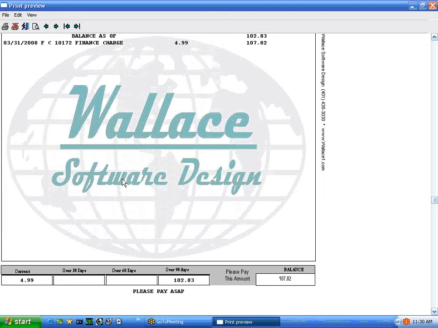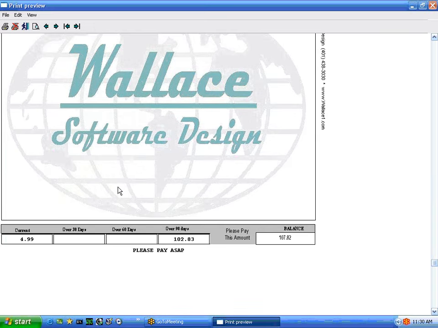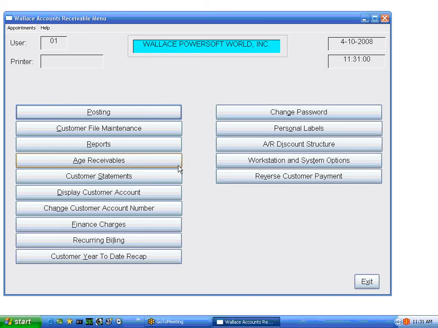And here's our message on the bottom. Here's our detail. The detail we have here is that's their balance. We obviously charge them a finance charge of $4.99, and obviously there's their new balance. These are designed so you can put them in window envelopes, so that when you print your statements, you should be able to just fold them and put them in window envelopes.